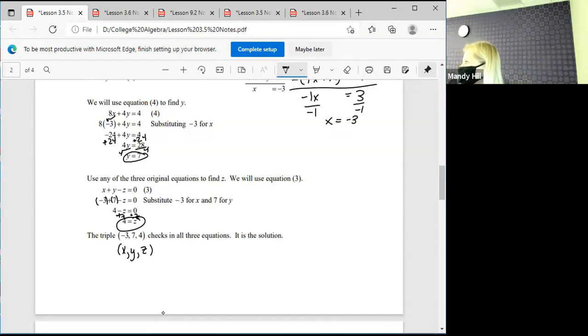So unless you do the bonus problem on the test, this is the only time I'll really ask you to work this out the long way. Now, when we get to 3.6, there's going to be some problems that you have to solve using some problem solving things, but they're not quite as complicated as these. So let's look at our graphing calculator and how we solve this.